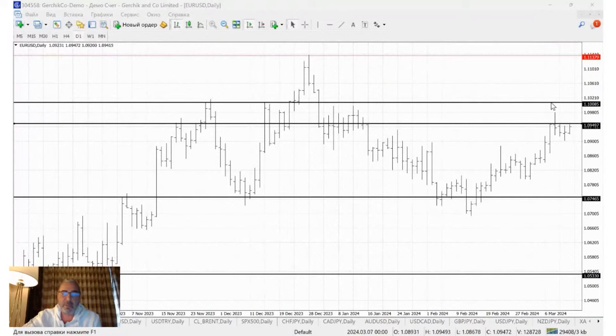Typically, after a false breakout like this, if the asset moves downward, there's a high probability that the upward momentum will persist. So make sure to exercise caution. It's worth mentioning that the euro faces a massive resistance level ahead at 1.10, which accounts for a total of 50 pips. So watch out. But once we hit 1.10, things start looking up for the euro — it sets a decent path for the week ahead.